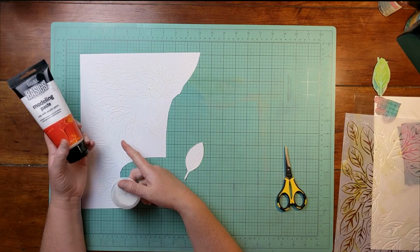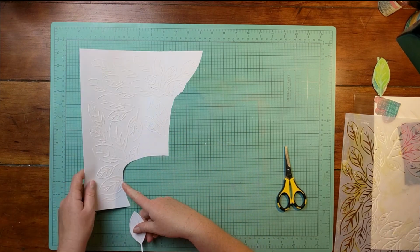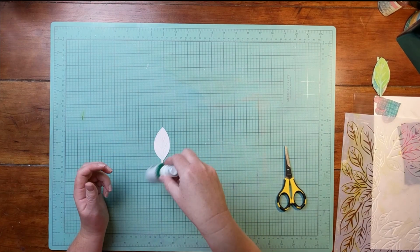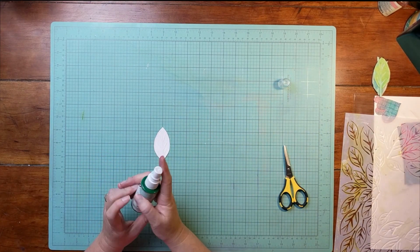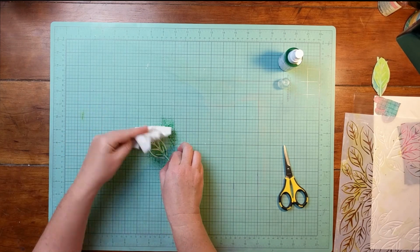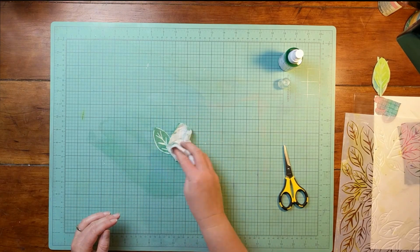I have decided to spritz this with some Heidi Swapp mist, and this color. Here I am showing you that I had actually done the previous leaves with this Liquitex molding paste, and then tonight I did some with this more foamy molding paste. The difference is that this Golden light one is very foamy, it's very whipped, and so it will not resist color as well, but it definitely gives a very cool, soft texture to that leaf outline.